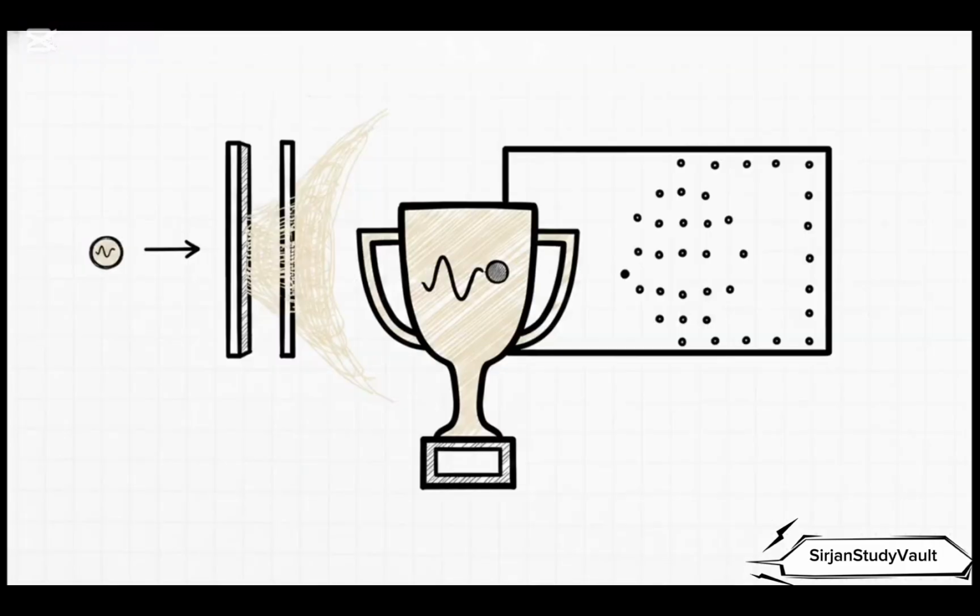This discovery is so profound that a later version of the experiment was actually voted the most beautiful experiment in all of physics. You know what they did in that version? They fired one single electron at a time. Now just think about that for a second. If there's only one electron in the setup at any given moment, there's nothing for it to interfere with. So how in the world can it possibly form an interference pattern?